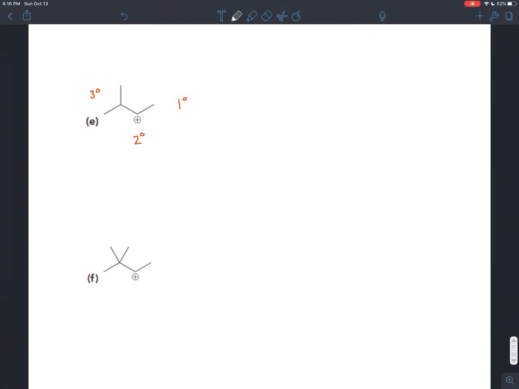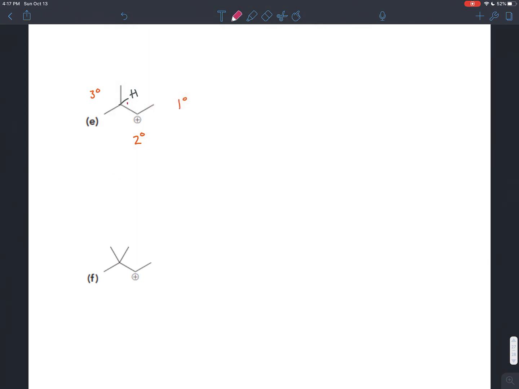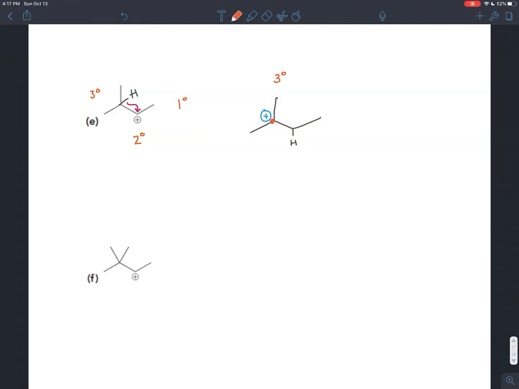Now, you would never draw the curved arrow showing the positive charge moving. Curved arrows show the movement of electrons. So what's the smallest thing on this left carbon? That's an implied hydrogen. There's a fourth bond there to the hydrogen that's not being drawn. That hydrogen can take its electrons and move over in a hydride shift, and that would give you this new tertiary carbocation. This carbon with the positive charge is bonded to 1, 2, 3 other carbons.